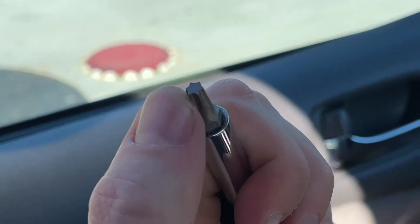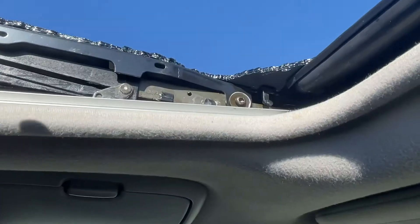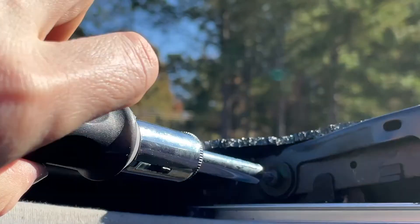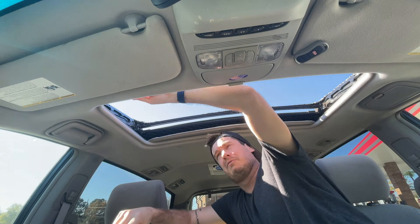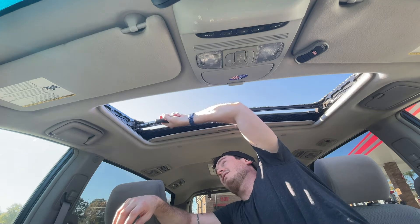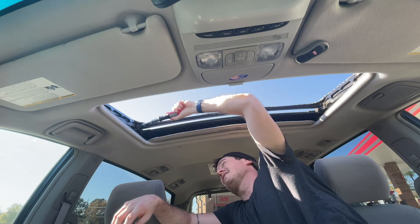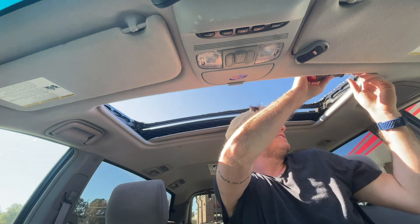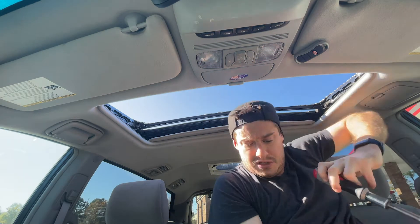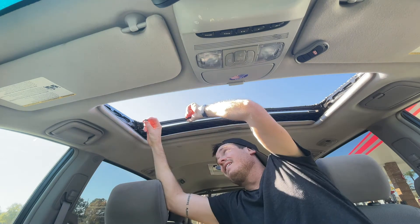It came with this kind of star screw — that's the piece you need — and I just need to take them off on each corner. To be honest I should probably be wearing eye protection, but I don't have it. There's still glass above me, so this probably isn't a great idea. It looks fairly simple though — just four screws and then this should pop right off. Screw one, two, three, and four — done.